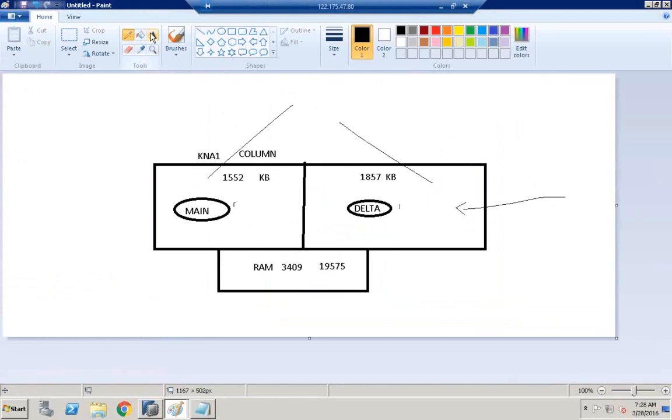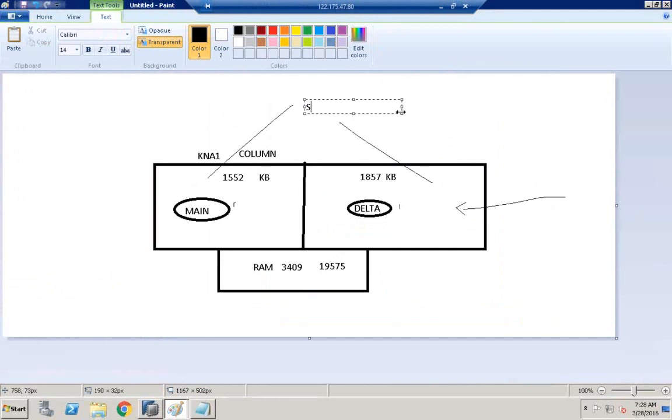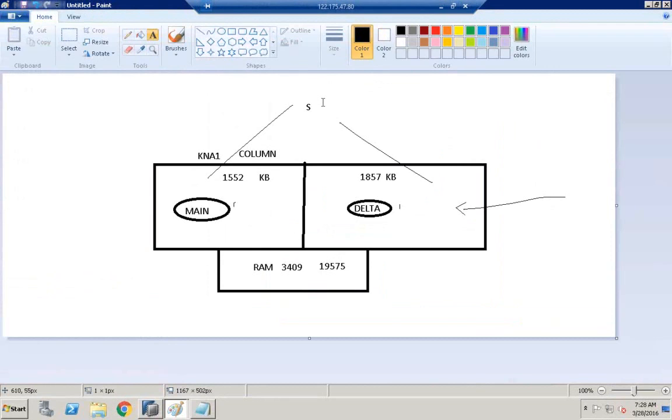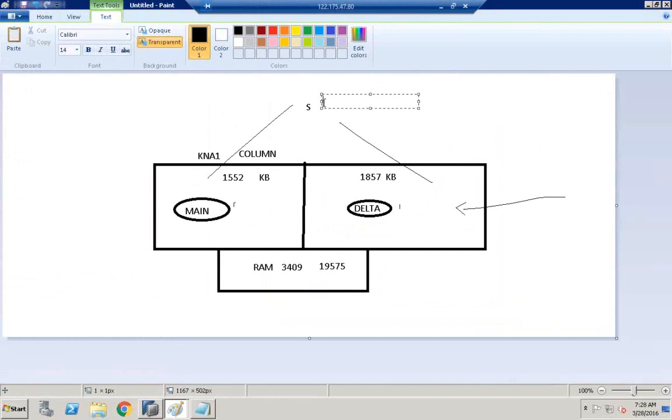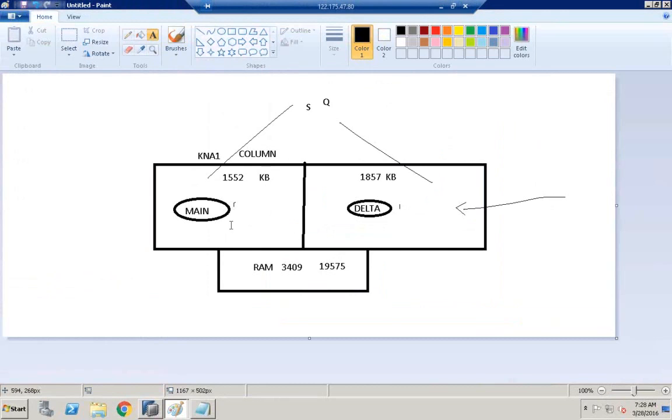It does search on both these areas. When you fire a query on the KNA1 table, for whatsoever reason, when you try to request data from KNA1 table, it searches on both these places, main and delta, internally.